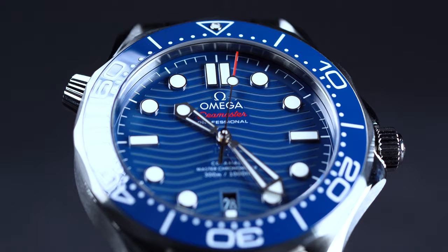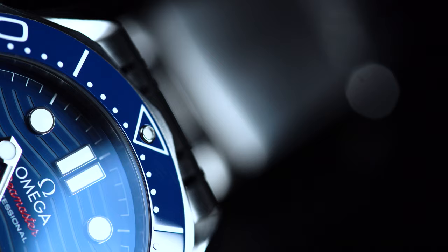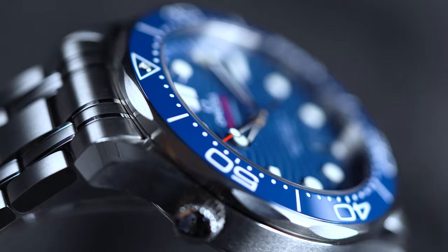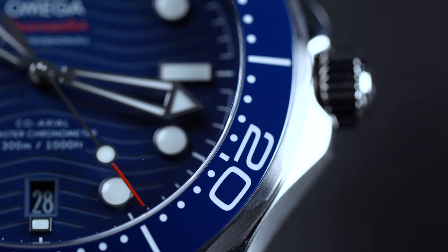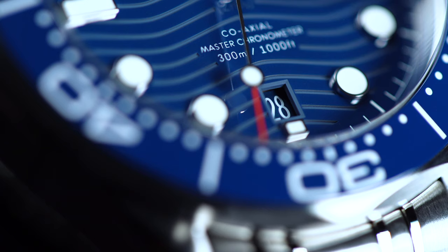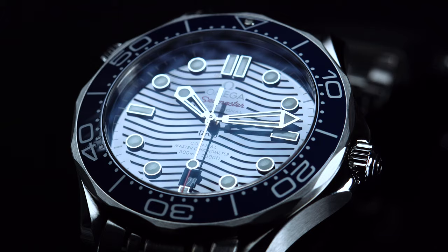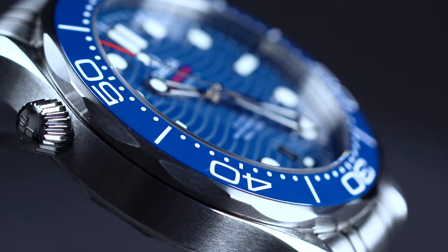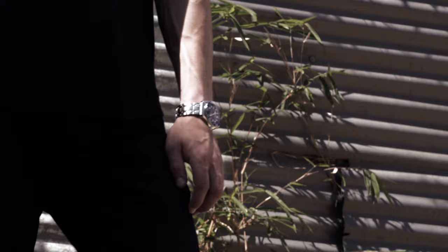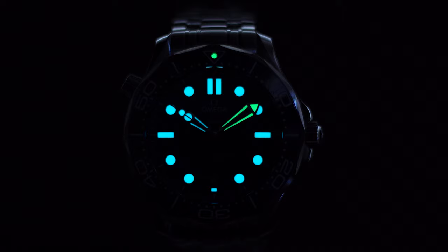The laser-engraved wave pattern dial is one of the most eye-catching aspects of the watch. Housed beneath a sapphire crystal, it's bolder than ever because of its wider spacing and deeper etching. For this reason, the new Seamaster has proven a little divisive amongst the enthusiast community. Variations with white or black dials can be pretty subtle; by contrast, those with green, gray, or — like ours — blue dials are a bit more dramatic in their effect. Regardless of your particular preferences, the dial layout is exceptionally well-designed. Around the edge, you'll find large, raised markers with bars at 3 and 9, double bars at 12, a color-matched date window at 6, and dots around the other hours. Because of the added height and brilliant rhodium-plated surrounds, the markers prove highly legible no matter the occasion. During the day, there's ample contrast; come nightfall, they glow a bright blue along with the hour and seconds hands, whereas the minute hand and bezel pip shine green, making elapsed time easier to read underwater.